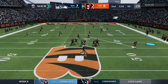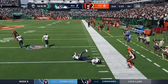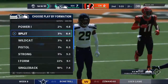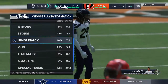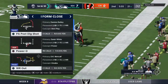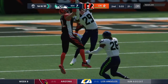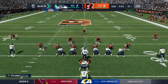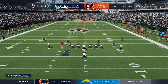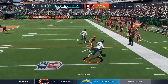Throwing now, Burrow on first down, into a double team, and it's intercepted. Picked off at the 20, and his guys are going to take over at the 21-yard line. What a start defensively. Your offense goes out, gets the touchdown, and then you get the interception. Just perfect. How about the discipline that they showed on defense? Because after the offense scored to go up 7-zip, you would think they might be a little extra aggressive trying to get back at them. Instead, they read their keys well. When they took the shot downfield, they were more than prepared for that one.